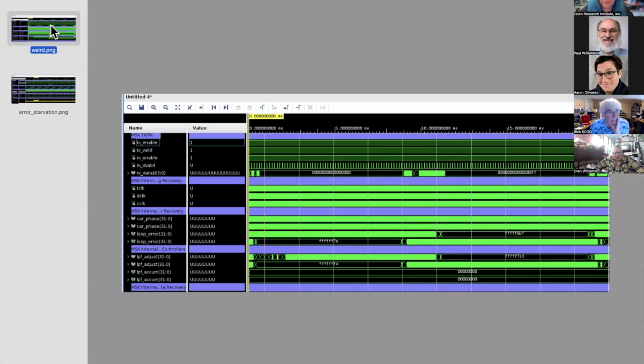PRBS is a pseudo random binary sequence. It is an algorithmic way to produce very, very close to random data. It's super duper useful for setting up your digital circuits, for testing things, for seeing if there are any issues. And we have a PRBS generator inside the design, and that's what we've been using. We used it with an internal loopback that never leaves the FPGA, just to make sure that it can figure out what it's saying.